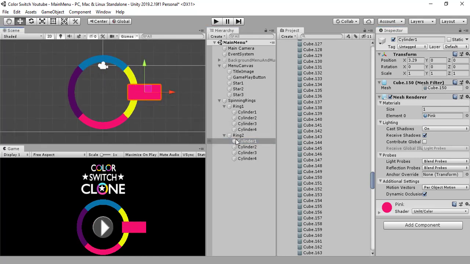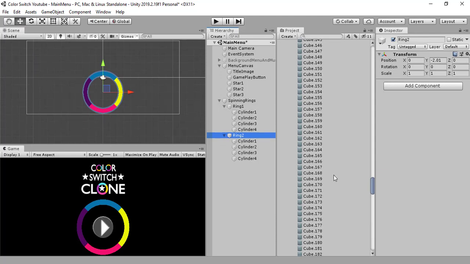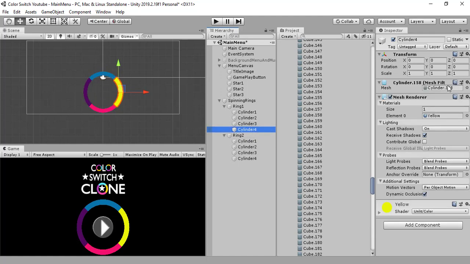Oh no, it's not the one. 150. So it's up to 158. Let's see 159.